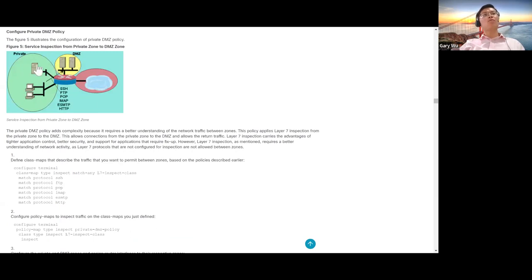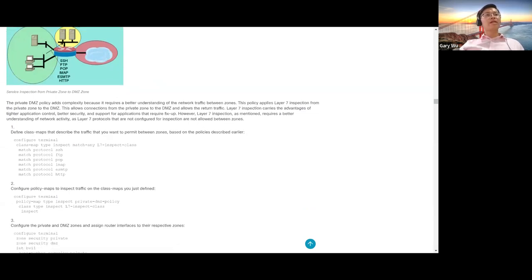That means the device in the DMZ has various risks, but we can visit the device in the DMZ from both the private network and the public network.